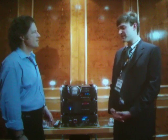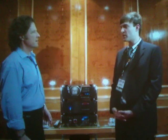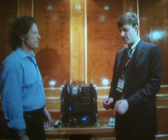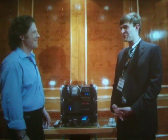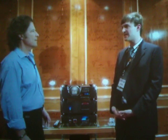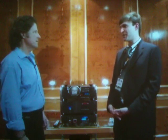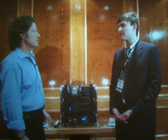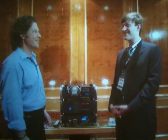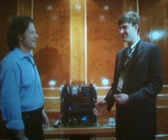But the main reason I think that Chord have been successful in the professional market is because of the way that their power amplifiers, and indeed the rest of their equipment, is used in terms of the power supply. Ultimately, a lot of other manufacturers are using toroidal-based power supplies which are working at AC 240 volt, 50 hertz, so you can only charge your capacitors 50 times a second. In a Chord amplifier, it's using high-frequency power supplies which are working at 87 kilohertz. So in other words, you're charging your capacitors 87,000 times a second instead of 50, so obviously infinitely quicker in terms of their ability to drive a loudspeaker.